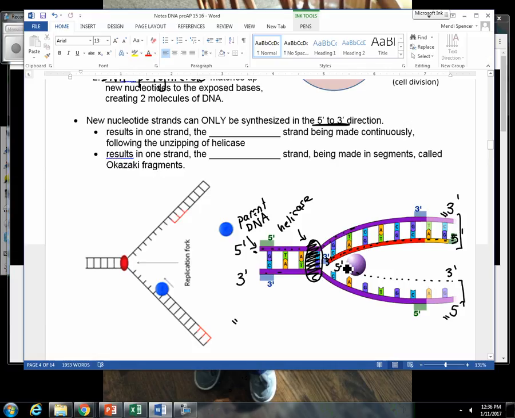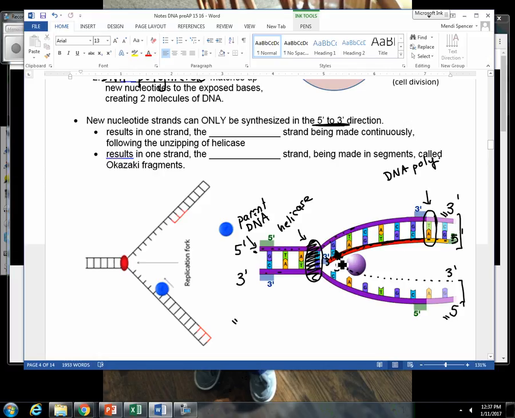Let's add some arrows so you understand the direction in which we're going to make these new strands of nucleotides. I mentioned up here you need to have memorized that when we make a new strand of DNA, it's always in a 5' to 3' direction. So DNA polymerase is going to hook on here and move this way, adding C's and G's and T's and G's and A's as it matches up those bases to the bases on the parent strand. So let's label that DNA polymerase. I'm going to abbreviate it. DNA polymerase is attached here, and it's moving in this direction.